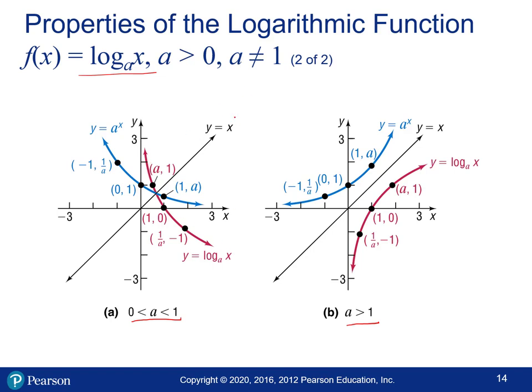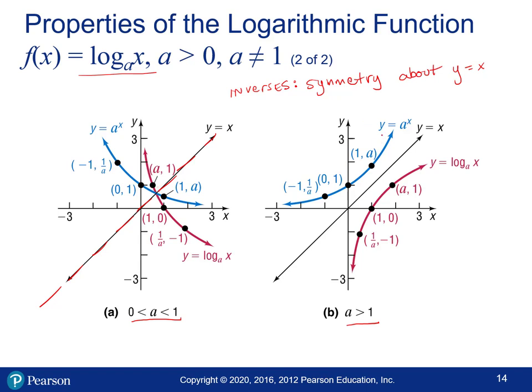But remember how this works with inverse functions. A quick reminder, and again we learned this in the past: inverses have symmetry. So the graphs are symmetric about a specific mirror line, and it's the line y equals x. This line right here in the middle is the mirror, and so if you have one graph, the inverse just flips over that line. So every point on the top flips over to the bottom and vice versa.